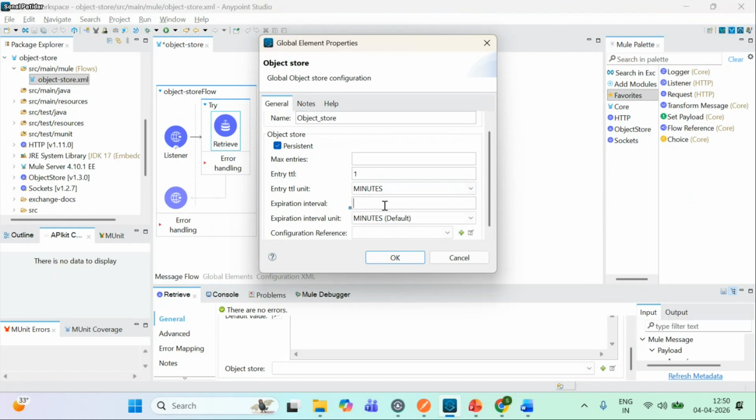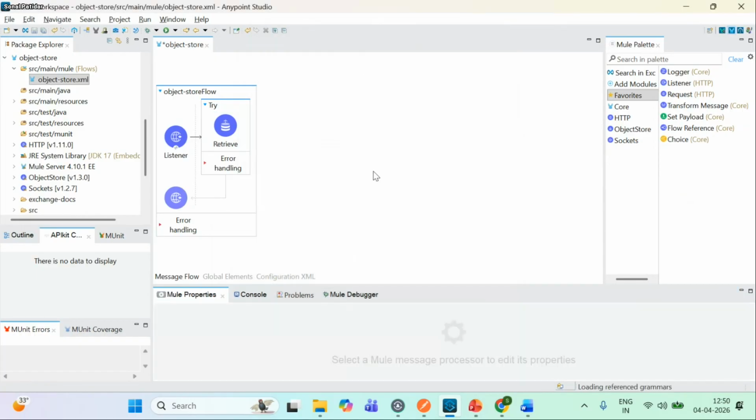And here I set the 0. Now we can say 1 minute expiration interval. After that, I set one payload.